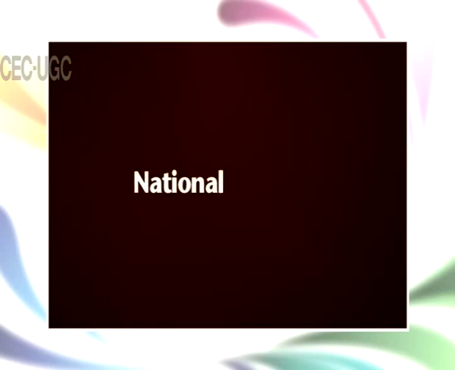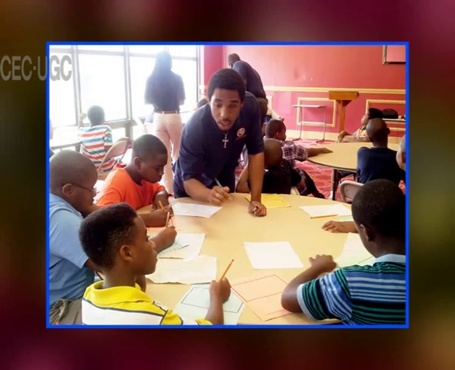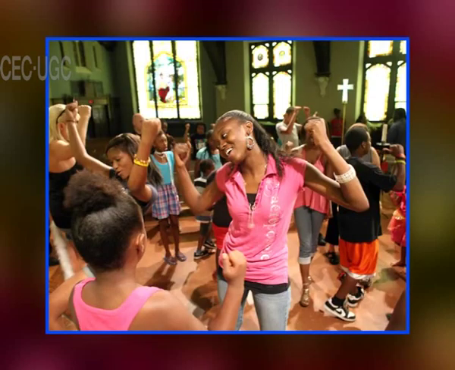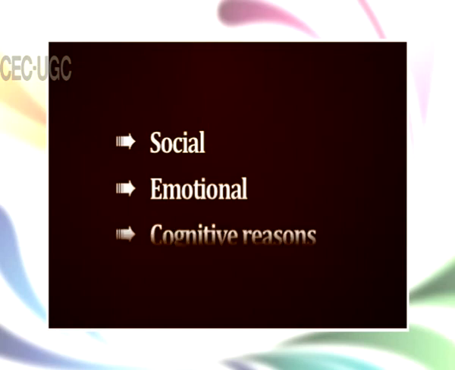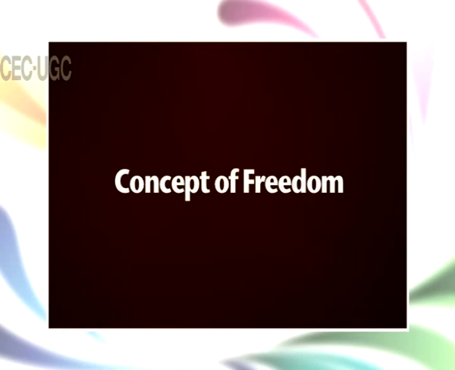These basic concepts determine the way we live, develop our relationships and become a part of development, be it national or global. It affects how we prepare our environment, our day-to-day matters, interactions with children and even our happiness in our own work. Understanding freedom and discipline demands that we examine the social, emotional and cognitive reasons for why we make the choices we do. The concept of freedom.